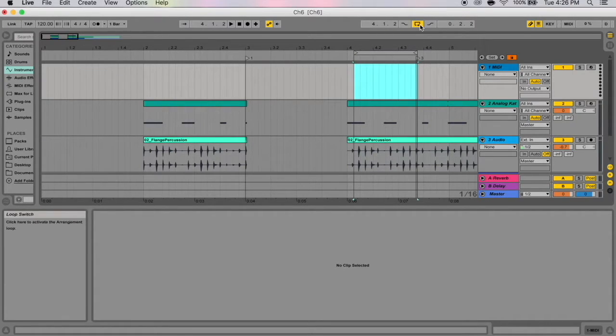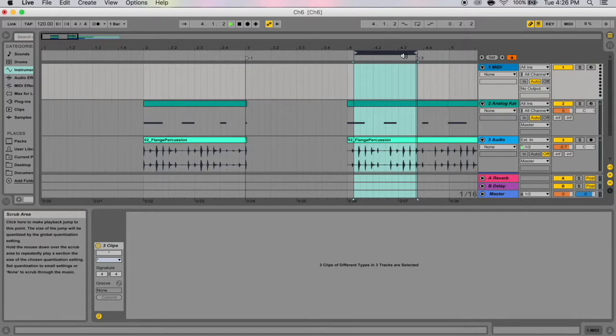So if this loop selection button is not on, so I'm clicking at the top here on the control bar, and it is not yellow, then even though I've got a selection activated, it's just going to go straight past it. But I want it to loop. So having this selected is not enough. You need to have this loop selected, and now it's just going to keep looping that, which is tons of fun when you have tiny little sections.